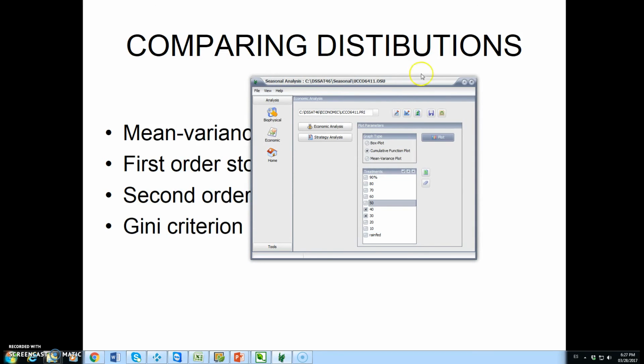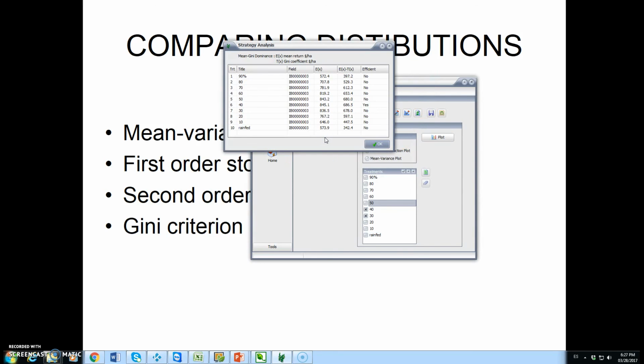But when we apply the Gini criterion, comparing 6 and 7 tells us that treatment number 6 is superior to treatment number 7, because the mean value is greater and the difference of the mean minus the Gini function is greater for 6 than for 7.